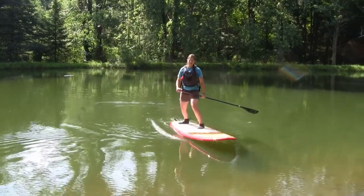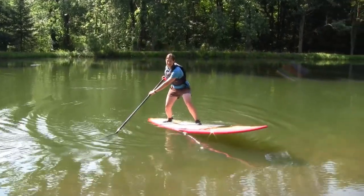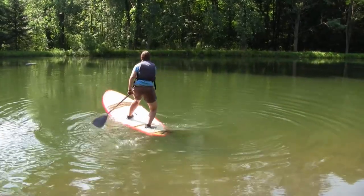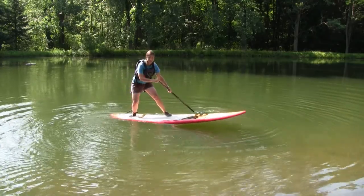Or get into surfer stance, where you can do a pivot turn relatively easy. Again, that crossboard draw into the extended forward sweep. You can do a 360 on a dot.